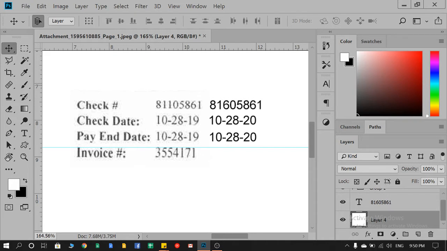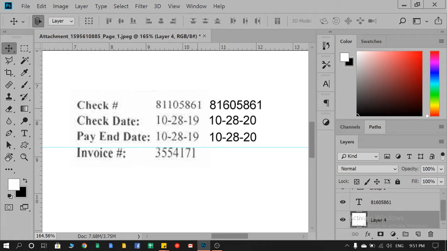So in order to change any content of a scanned document, you first have to convert that document into an image document. Initially it can be a PDF document, but for it to be editable, you'll have to convert it to an image. It can be in any format, JPEG, PNG, or any other format, but it has to be an image. Now once you convert it to image format, you'll have to open it with Photoshop and edit the numbers manually.